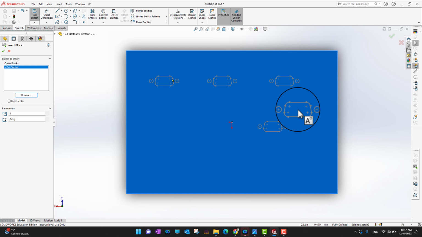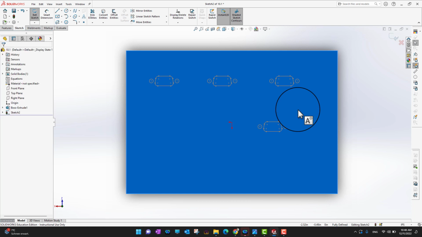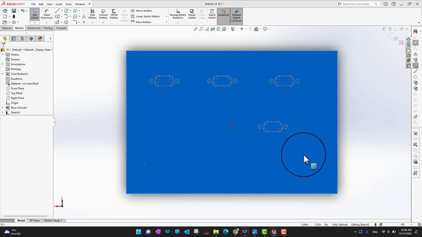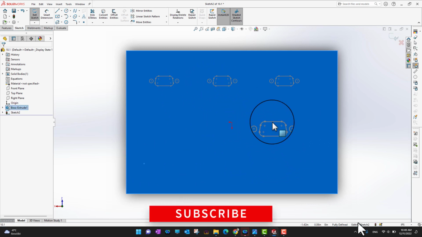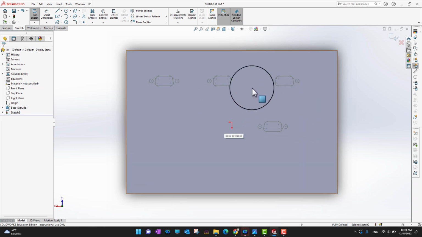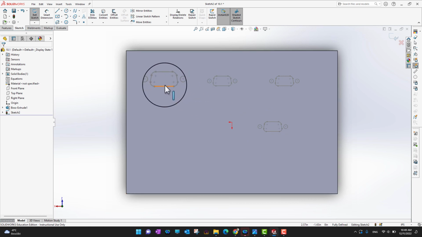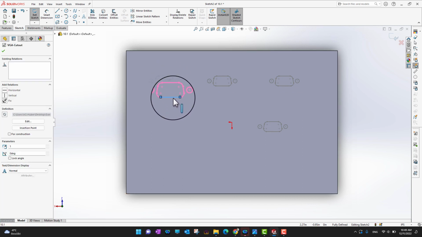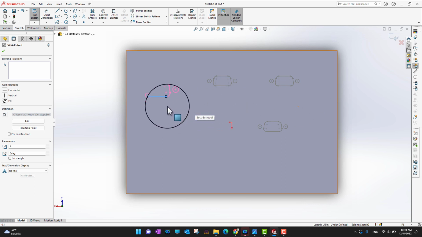If you want to exit the command, you can just press the escape key on your keyboard. Look, in this way I am out of the command. But there is a thing I want to point out: these blocks are associated with each other. If I click one and change it, all these blocks are going to be modified according to that one. You can also hold one block and move it wherever you want. Suppose I hold this, and I can move it anywhere. But these are all associative. So if I change it, all are going to be modified.